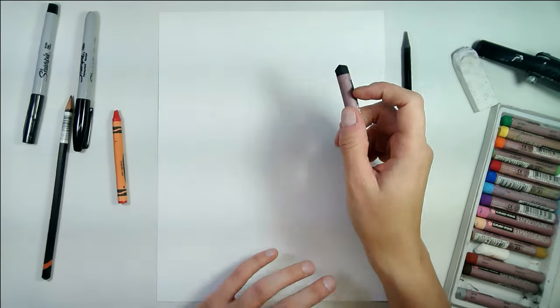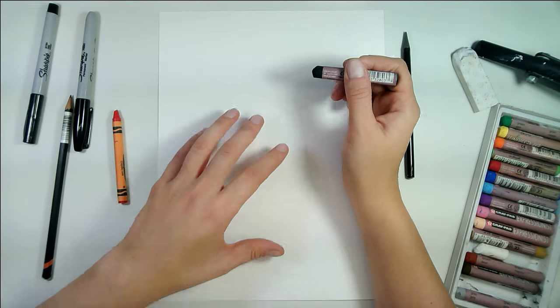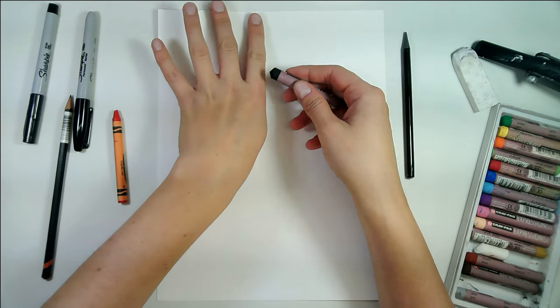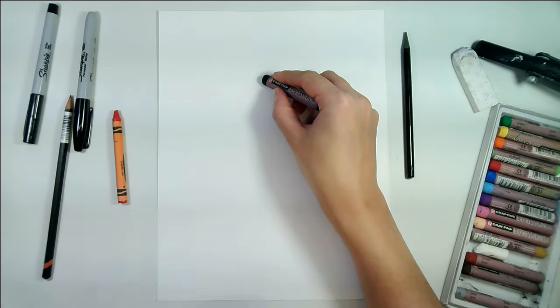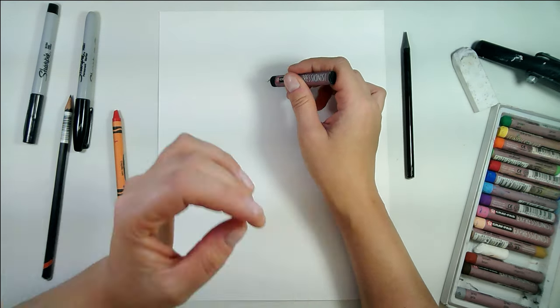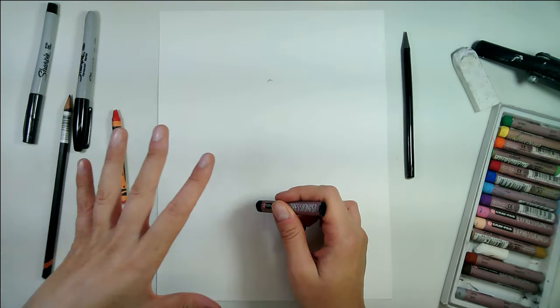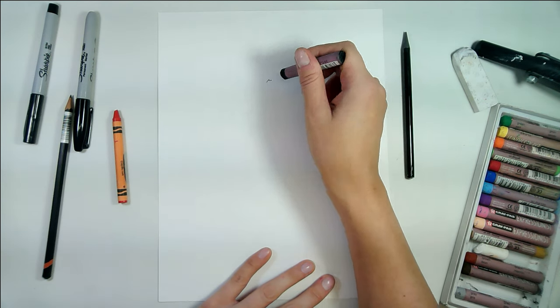So let's get started. We're going to start off by drawing the top of the turkey's head. We want to leave a little bit of space, so probably at least a finger length space from the top of your page to where we're going to start the turkey's head. So we have a little bit of negative space up here. We don't want to draw too high or too low, otherwise we won't be able to have the whole turkey fit on our page in a balanced way.